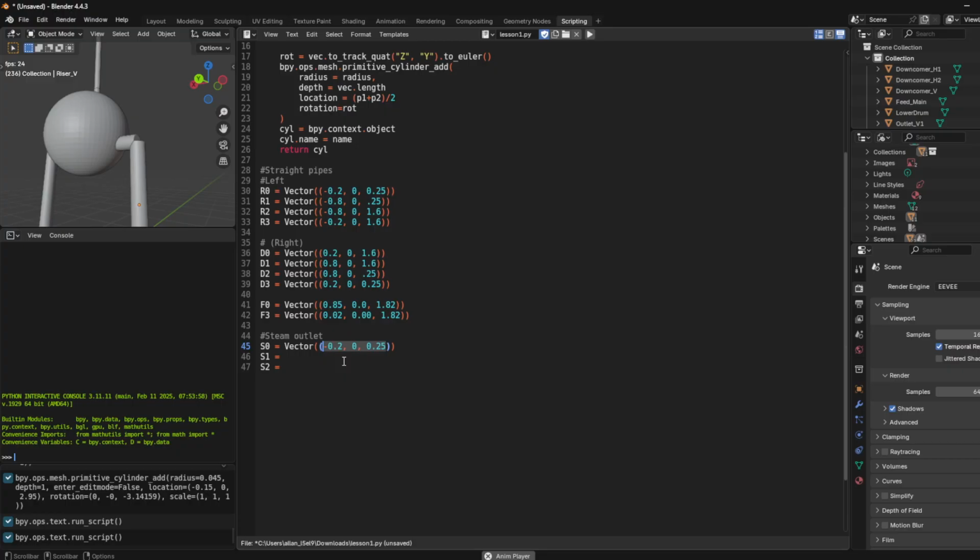So negative 0.15, 2.05. Actually, let's just copy this because I think it's more similar than the previous thing copied, because I think all I need to change is this part and this part.